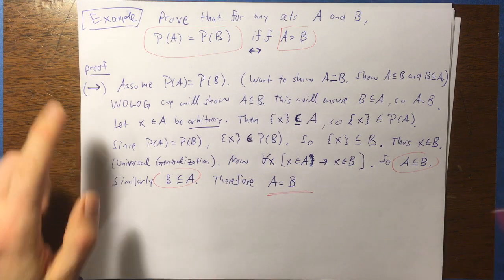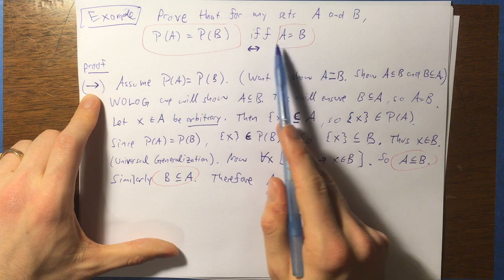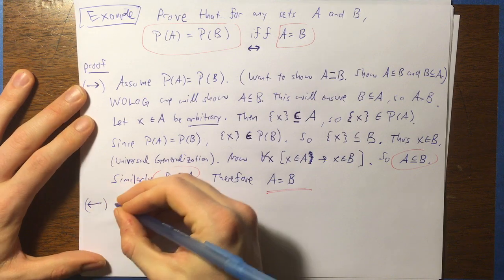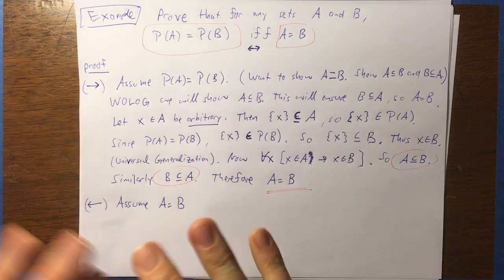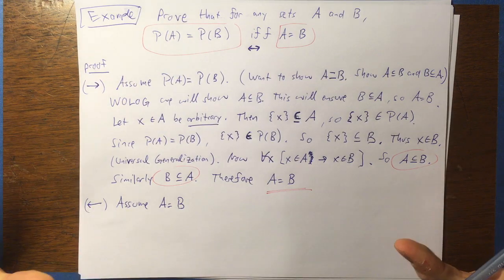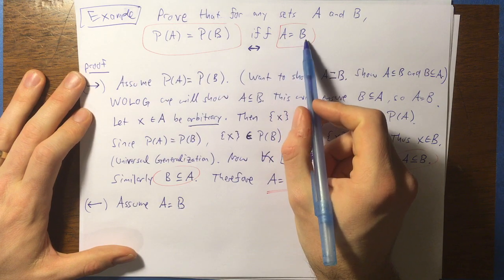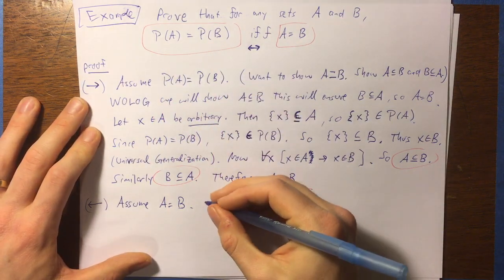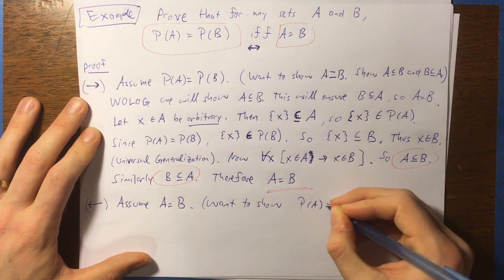All right, so we just proved the forward direction. We proved that if the power sets are equal, then the sets must have been equal. So that completes half the proof. The second half of the proof would start something like, assume A equals B. When you begin the second half of the proof, you're completely starting over. You wipe the slate clean and forget all the stuff we had assumed before. We're now going to assume A equals B, and then work from there to prove that the power set of A equals the power set of B.